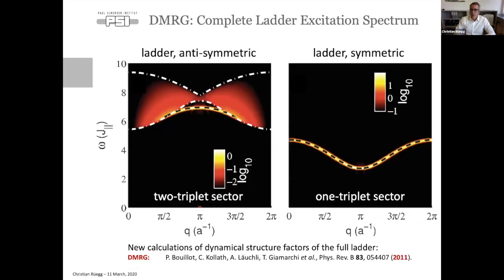And then the big breakthrough at that time really was the computational push, that is DMRG in 1D, perfect. So here you see the calculation of the full dynamic structure factor done by Thierry and collaborators using DMRG around 8-9 years ago. On the right, you see the 1 magnon spectrum if you create one of these triplet excitations.